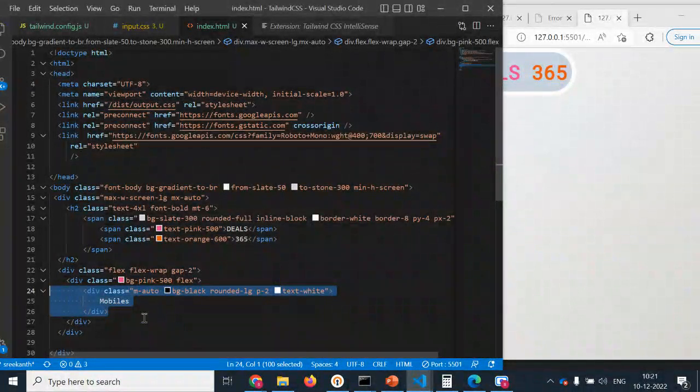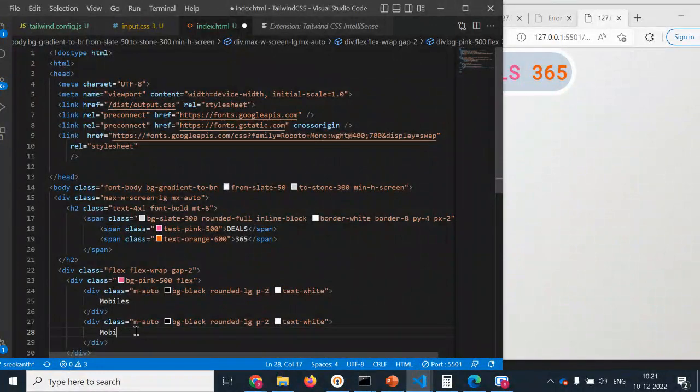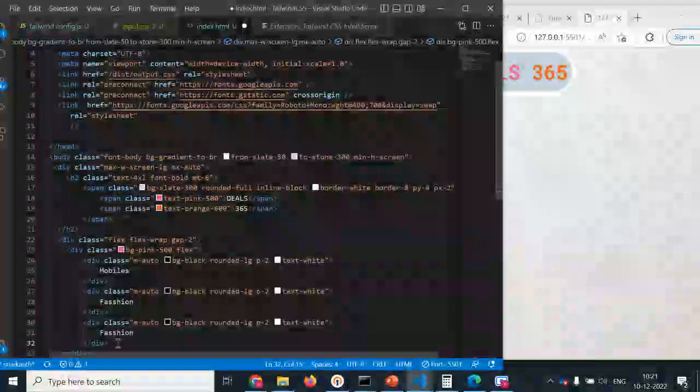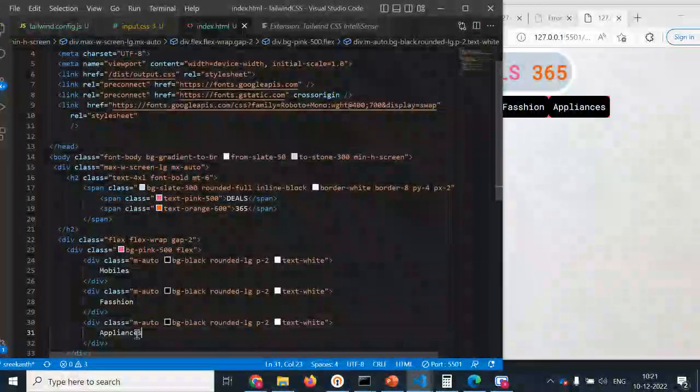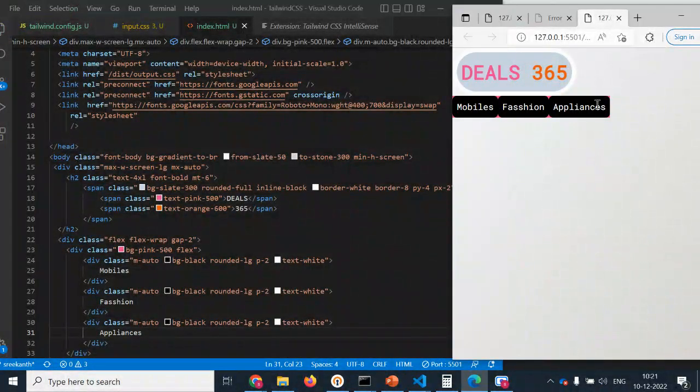Similar way, I will be giving fashion, and I will be giving one more category, appliances. See, we have created three categories: mobiles, fashion, and appliances.